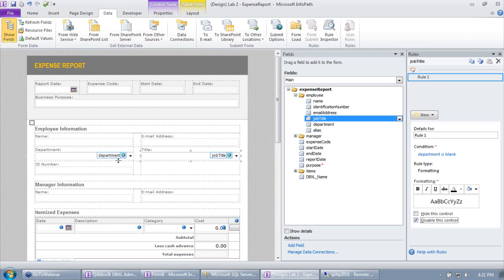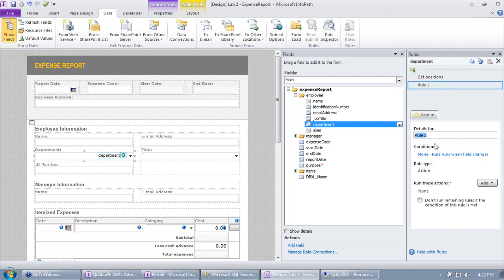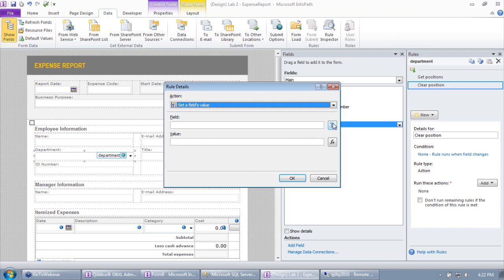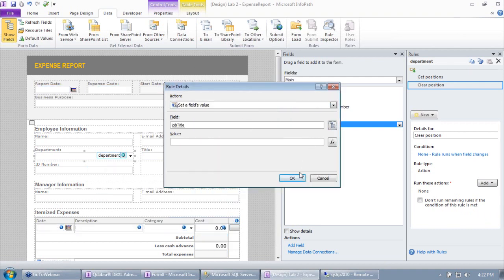So they have to select the department in order for the title drop-down to become enabled. And then the other thing you can do is, when they change their mind about the department, let's say action, clear position. So let's say they changed their minds, they changed the department. So let's actually empty out the contents of the title field.